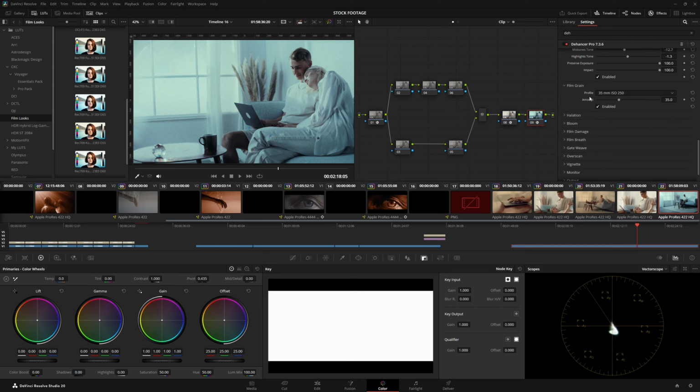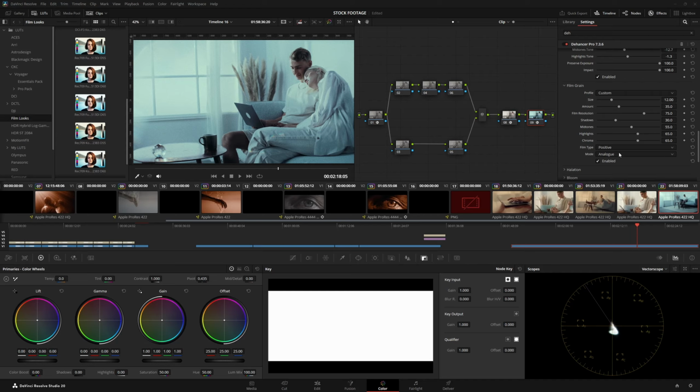Film grain does exactly what you think it does. However, the cool part about Dehancer is that you can customize it. Now, a little bit more advice right here. The film type right here: the negative is going to be a lot more coarse and rough, like real life film, and positive is going to be a lot softer on your image, based off the documentation that I was reading.